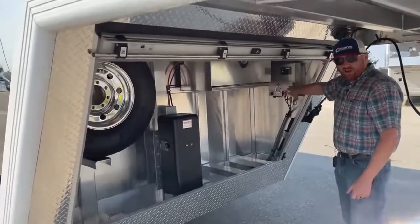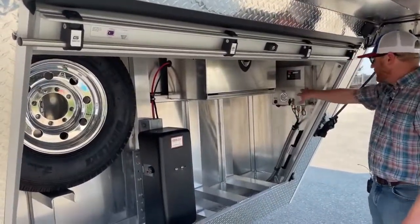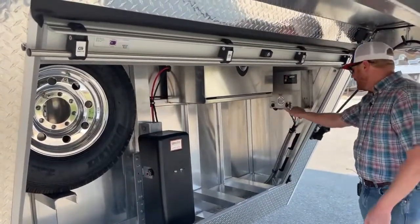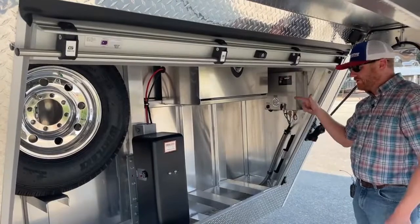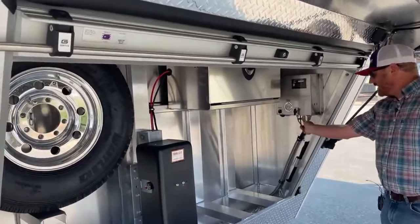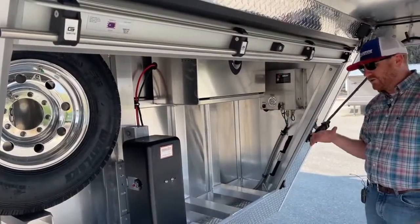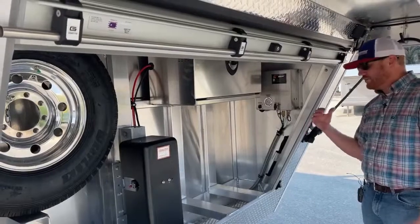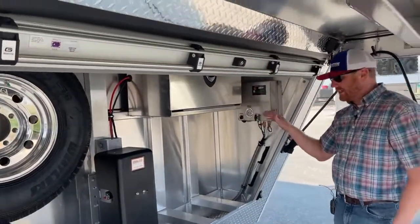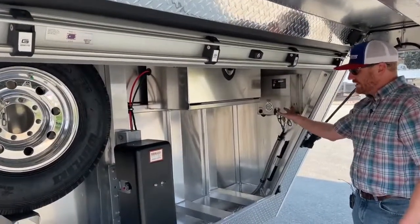This is an air ride equipped trailer. First and foremost, this is the onboard compressor — it's all self-contained, really simple to use. You turn it on, you put it in the raised position to go down the road. You turn it off, roll it to the lower position, and then clear the air line here to get all that condensation out of there — which at wintertime is really important. So we're not freezing lines and cracking those and creating air leaks.